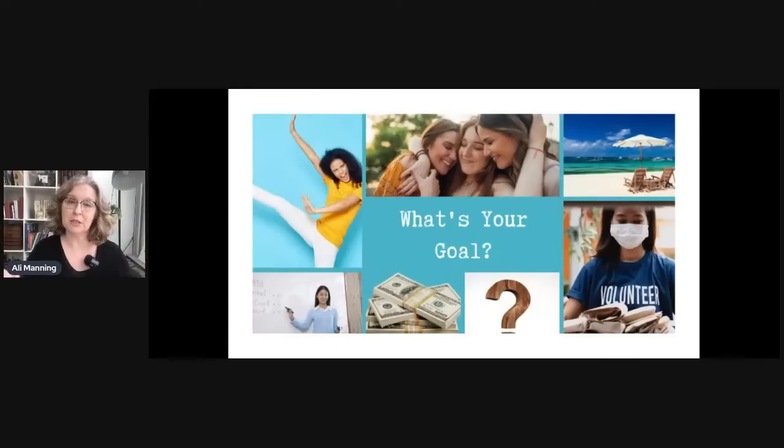When you say you want to make money, that's pretty nuanced. Do you mean you want to replace your full-time income and pay your mortgage? Do you want to supplement your monthly paycheck or social security check with another $200 to make life easier? Do you want to save for a vacation or a new car? There are many different money goals. When you're starting out, just pick one for now.